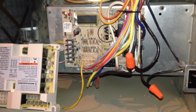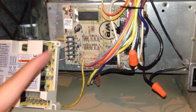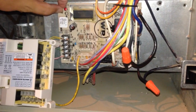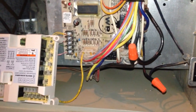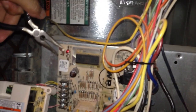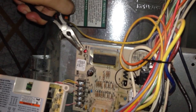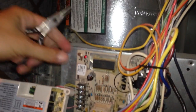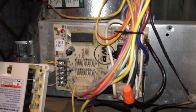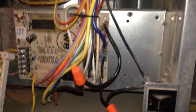I'm going to unplug all the wires and pull this board off. The way you pull it off is that this one has these little tabs here. If you take a needle nose plier and push on those tabs and wiggle them, and then pull the board forward, that will come off just like that. You do that to all 4 corners.